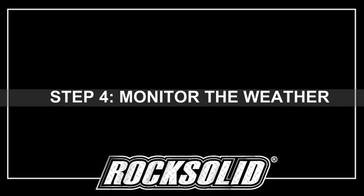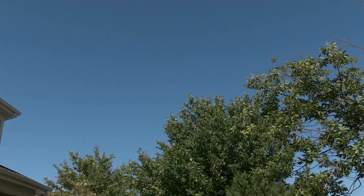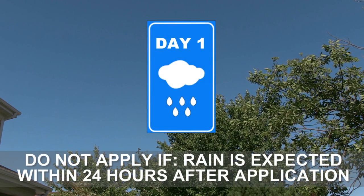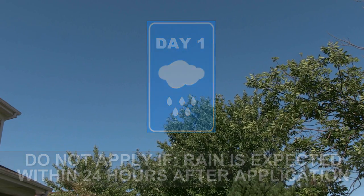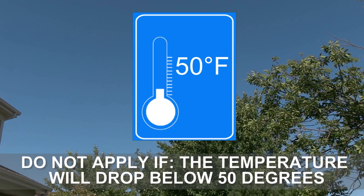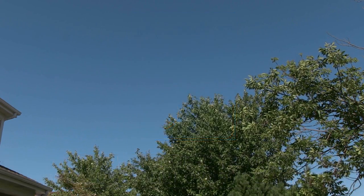Step 4. Monitor the weather. Now that you've cleaned and repaired your deck, it's vital to take the weather into account before you begin applying the primer. Do not apply if rain is expected within 24 hours after application. Also, do not apply if the temperature will drop below 50 degrees at any time during the installation, or for at least 2 hours after application.